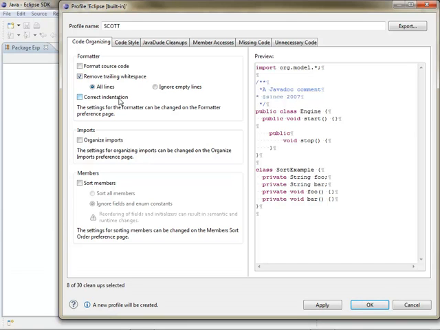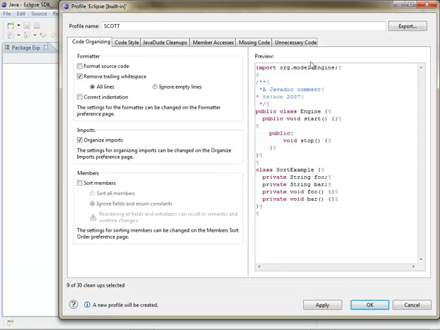Correct indentation is one of these ones that, unless you really like having the tool fix your indentation for you, I would strongly recommend you don't do this. The problem is, as soon as you go in and change one line, it's going to go through and reformat everything in the file. And so you get a ton of diffs even though you only made one little small change. This guy, however, I would strongly recommend you use.